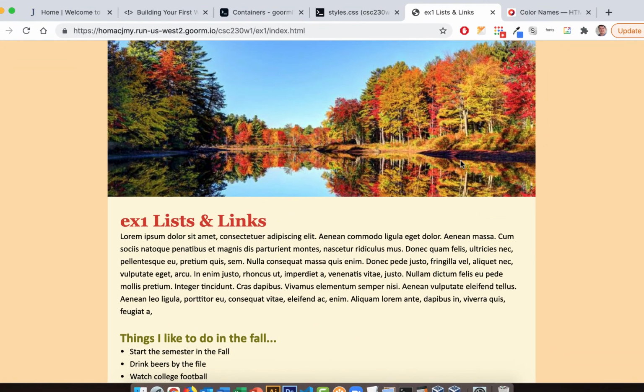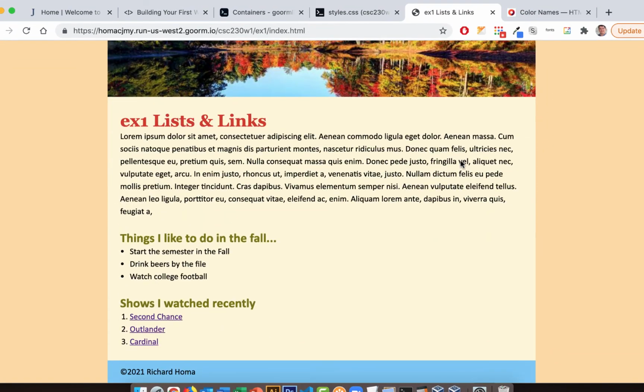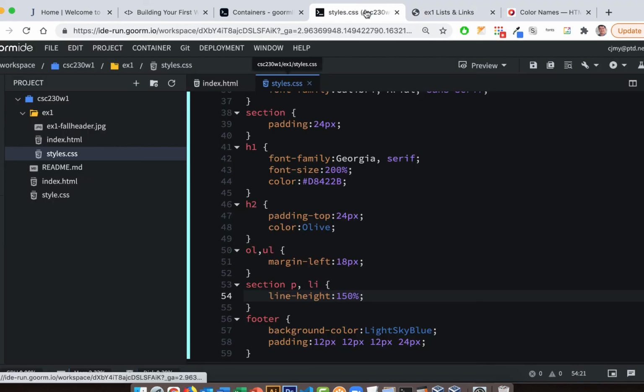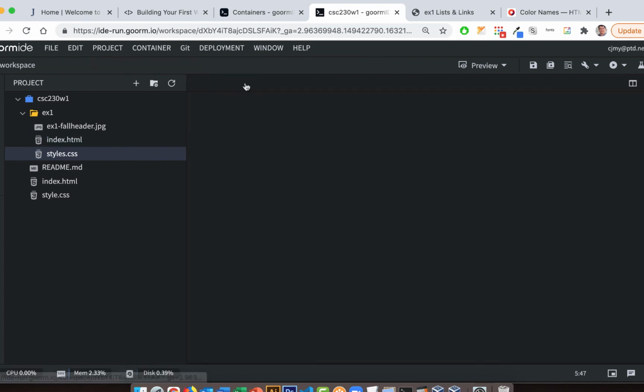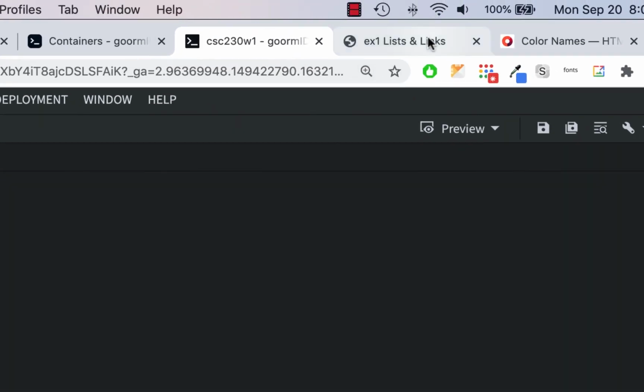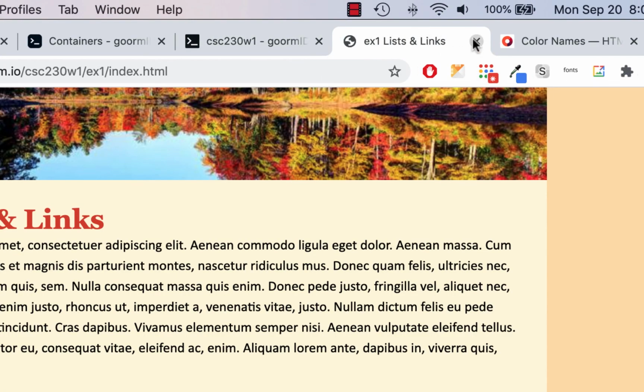And when you're done with this, all you need to do is make sure you save both of these, and you can close them as long as they're saved. And again, all you're really doing is modifying index and creating styles.css.